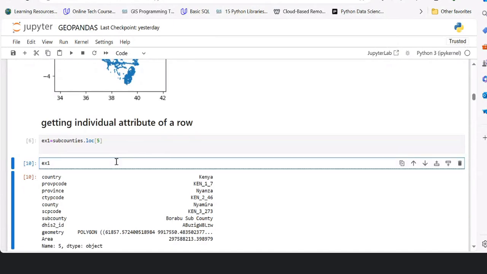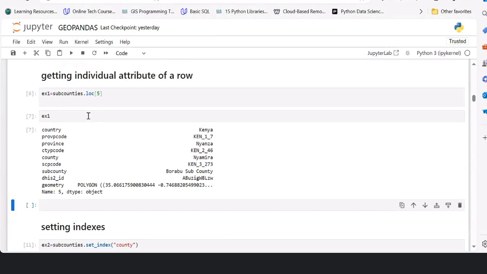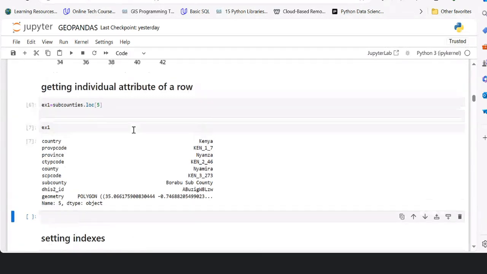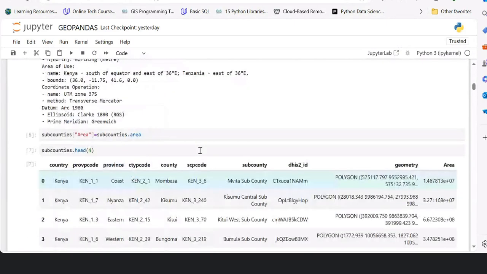You can see the data on our 5th row, the country is Kenya, with the province and code. Remember this data is coming from our geodata frame.